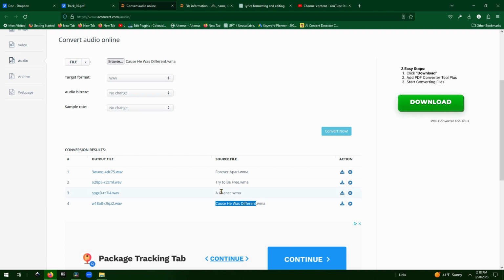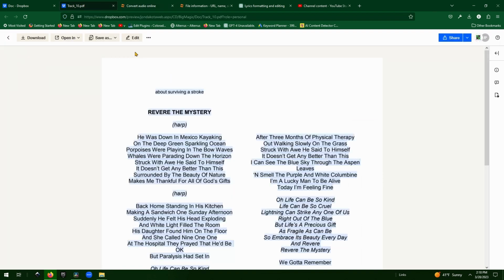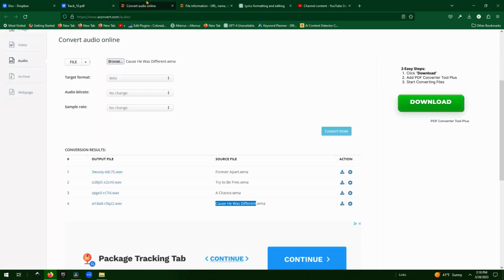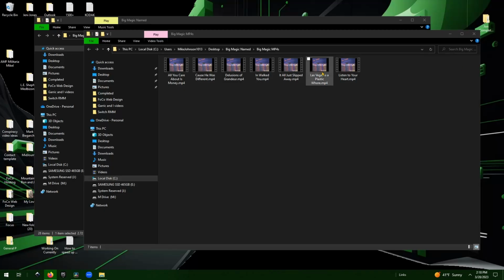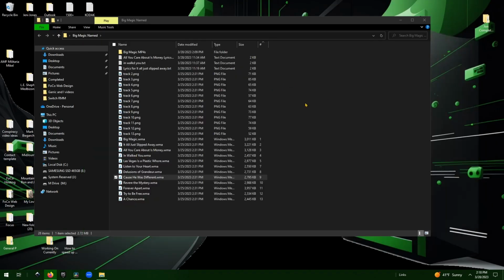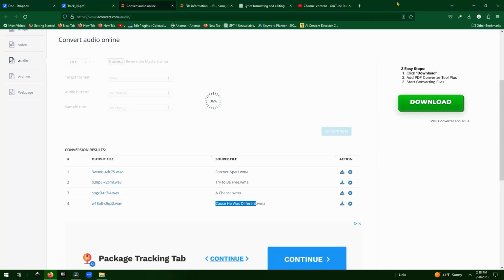And so the next one is going to be Revere the Mystery, which I don't know if I have that one yet, so let me just take that and watch this file converter.